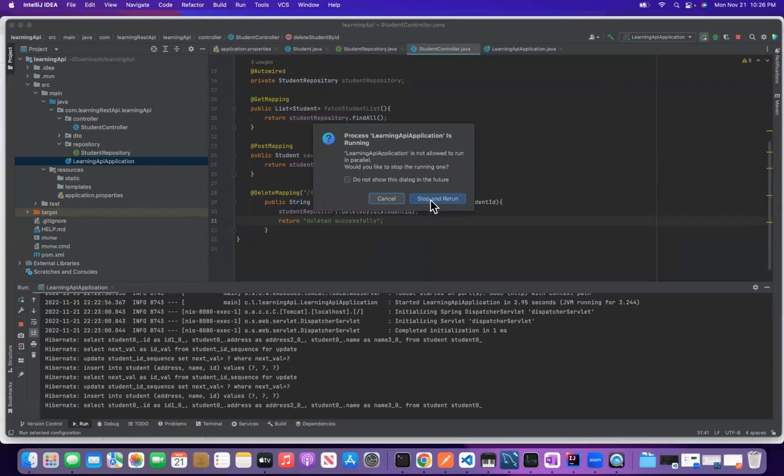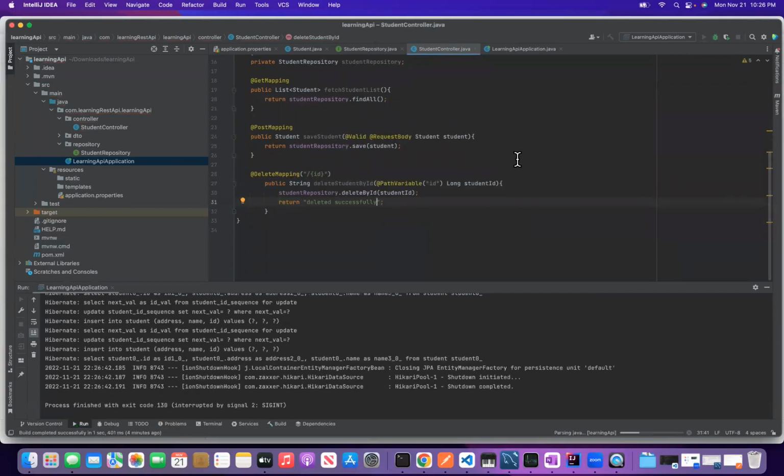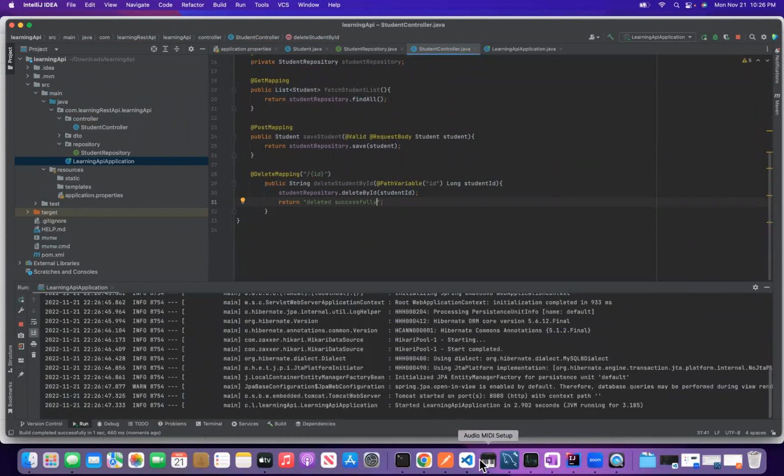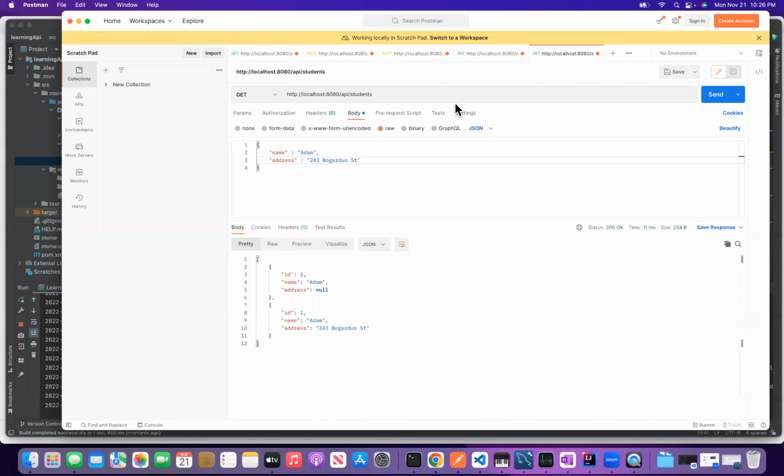That will do it. And let's test it. So if we do get, we have this, so we're gonna delete this student Adam, who has an address. So you're gonna give the ID in the path, number 1, and delete. So deleted successfully. Now we put get again, and let's check it. You can see only this left.